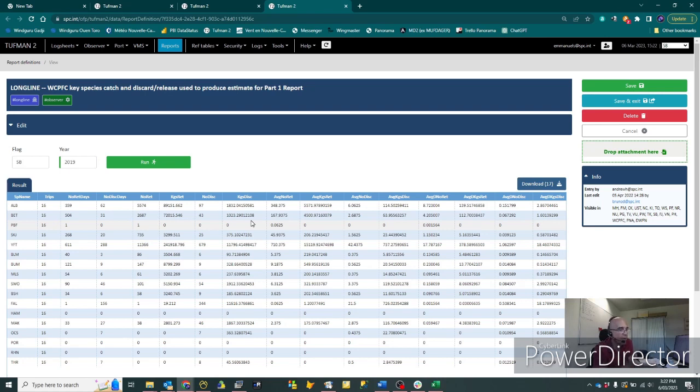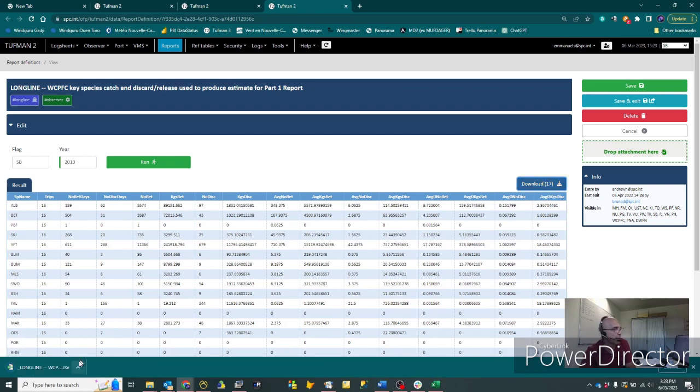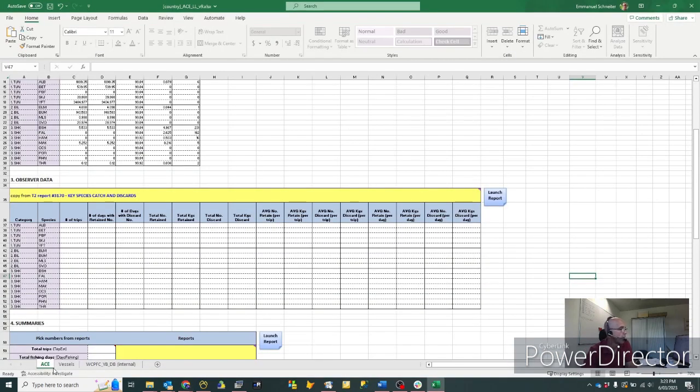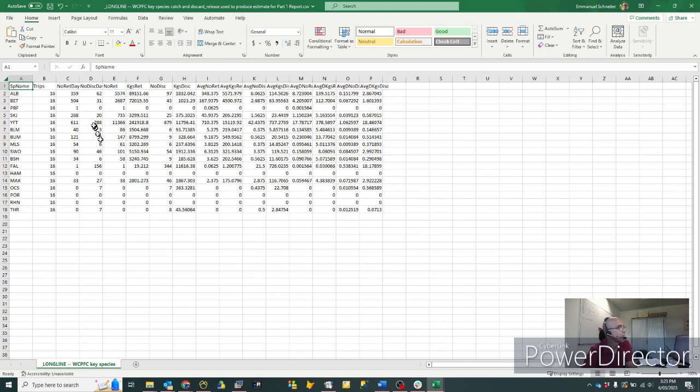And the first year we have here is 2019. So we'll use this data set. It's not a problem. Once again, we're looking at all these average number and average weight observed. So we're going to take this. So what we have to do next is click on download here, and it will download the corresponding CSV to this table.